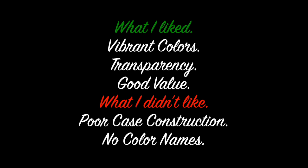Here's what I didn't like. I really thought that Royal Talens could have done a much better job on the case construction. I think with one or two small engineering modifications, they'd have a winner on their hands. They just need to look into the case construction and fix that flaw. Also, there are no color names here, and a color chart for these particular watercolors was really difficult to find on their website. They have everything else, but not that. So those are my thoughts on the Talens transparent watercolor set.